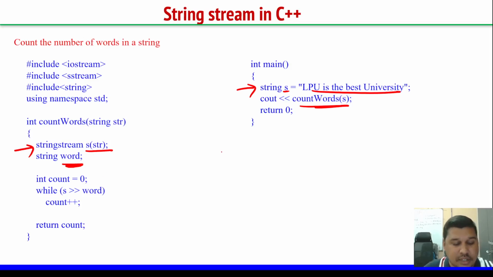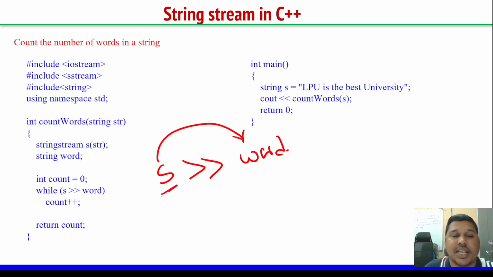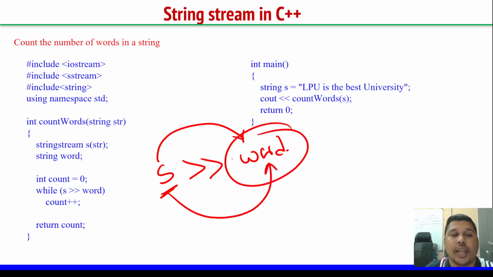The important point here is this extraction operation. It is moving content of s word by word into this variable word. That's why we are getting the count, count plus plus.